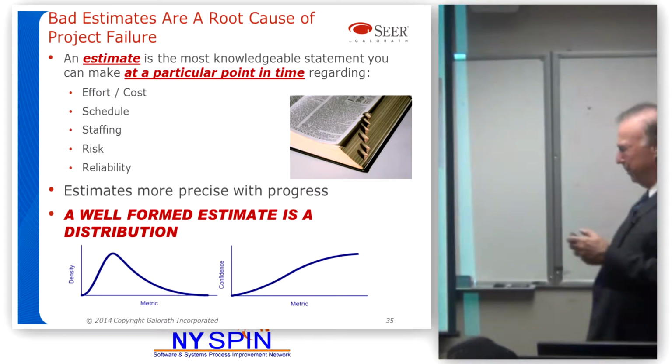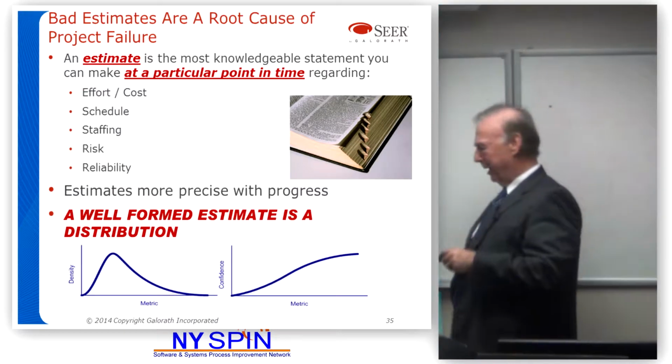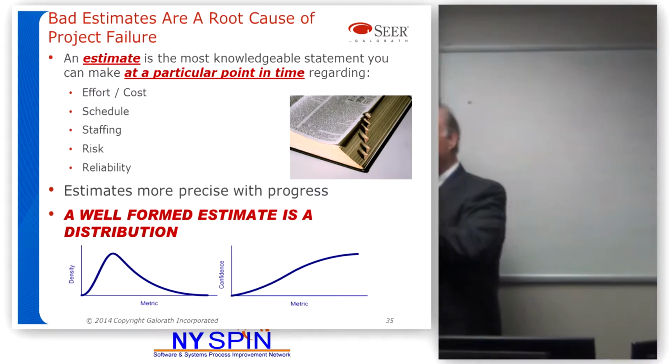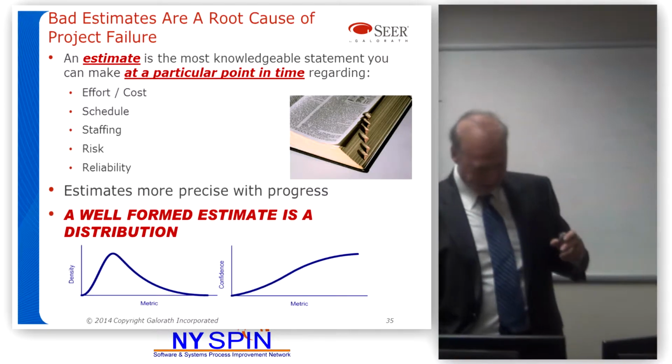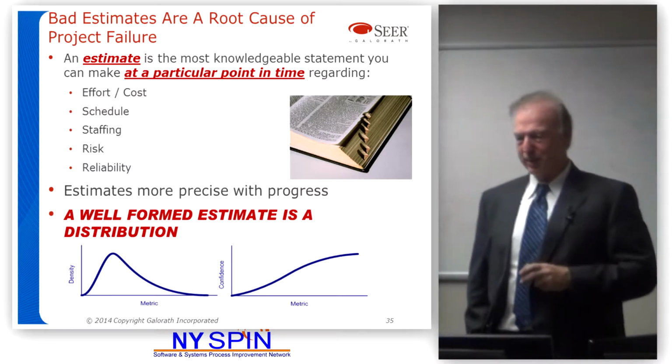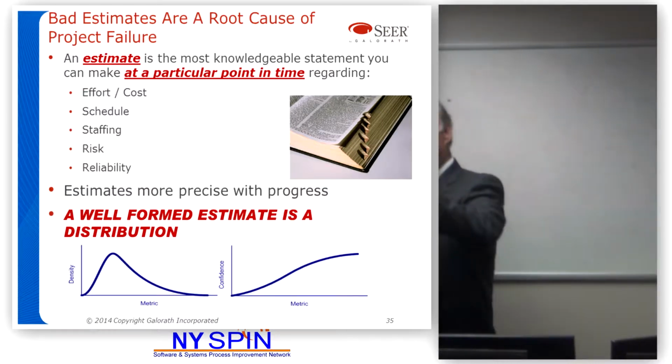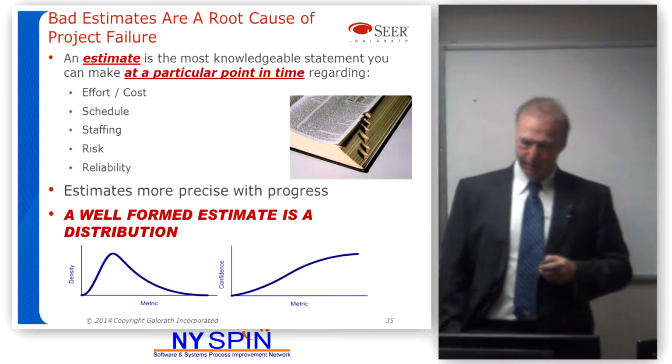We've done a lot of studies on people and estimating. By the way, there's a book by Douglas Hubbard called How to Measure Anything. If you haven't read that book, it's fantastic. It should be the Nobel Prize today. How to Measure Anything by Douglas Hubbard. His third revision is coming out in a couple of months, so don't buy it yet. Wait a couple of months and get the new revision.